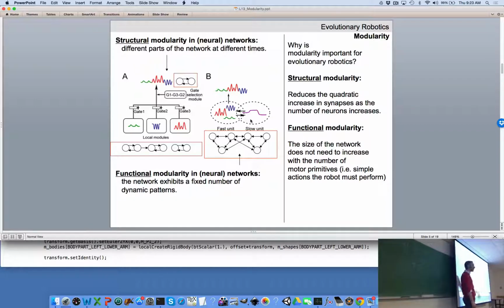If we have two neurons, how many possible edges are there? There's two in this cartoon, but there's four, right? This one, the self-edge here, and the self-edge here. So one neuron, one synapse, two neurons, four synapses, three neurons, 9, right? And up we go, right? So that's problematic because we don't want to have everything connected to everything else.